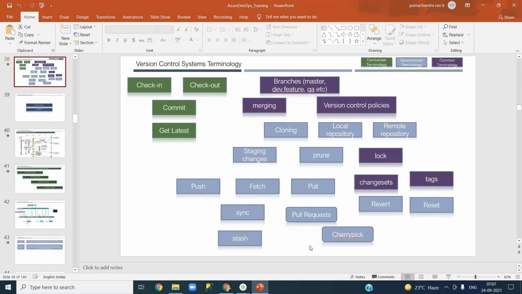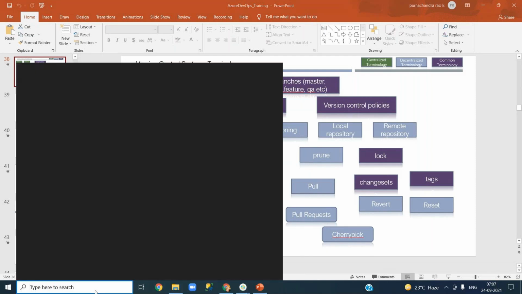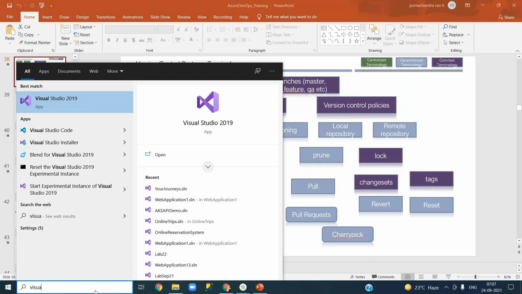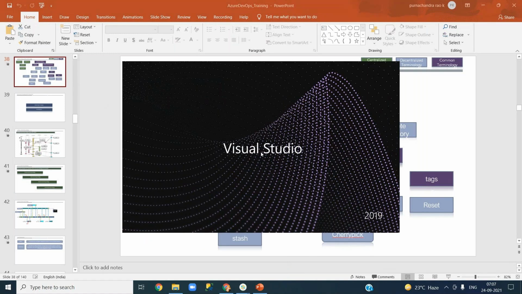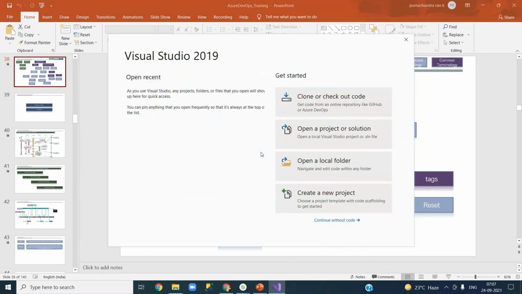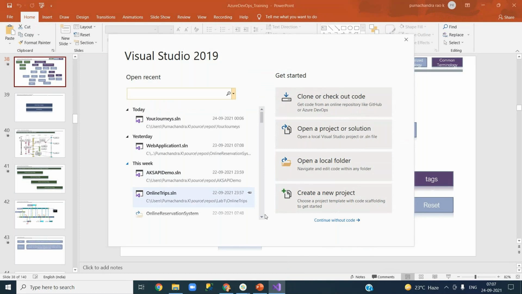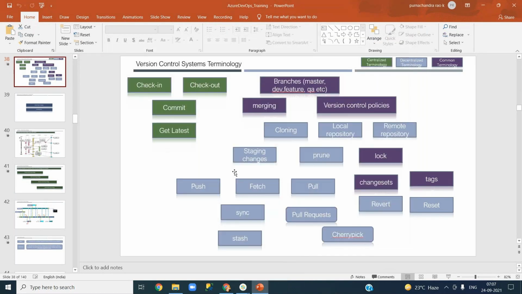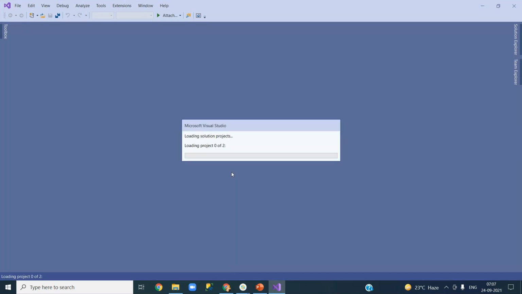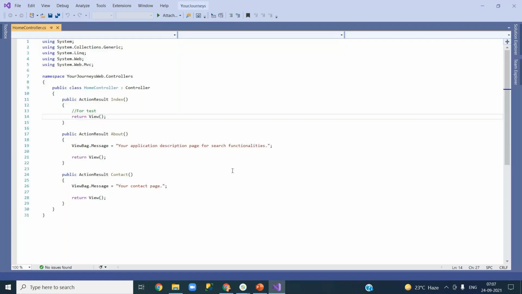Okay, so let me open my Visual Studio. As we did yesterday, multi-developer environment, right? Like Sahul was doing it from the DevOps portal, making some changes as a developer, and I am doing the same on my machine as another developer. Which is a multi-developer environment. So let's do a few more things like that.